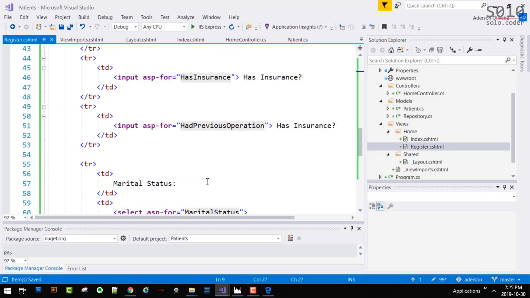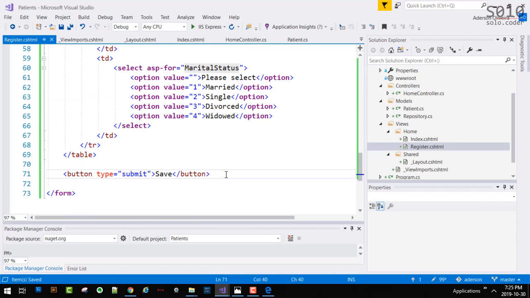Okay? Now I'm gonna say save, and I'm gonna just also add a cancel. So I'm gonna say ASP-action. If I have a cancel that I want to go back to the home page, what should be the action here? Index. And then I'm going to say cancel.